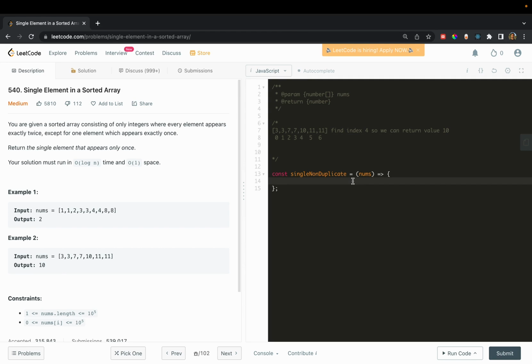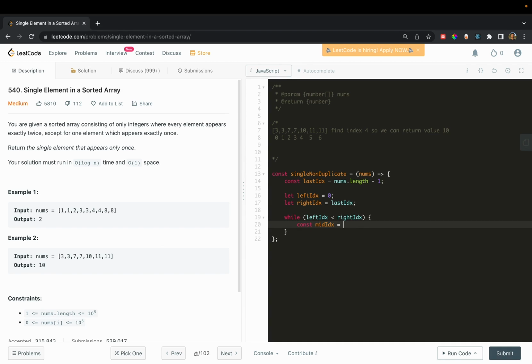So let's go ahead and see what this looks like in code. This is definitely a tricky one. So we'll have our right index, which is going to be the last index here, and our last index is going to be nums.length minus 1. We'll loop so long as our left index is less than our right index. We're going to do this a little differently. We're not doing less than or equal to here, and I'll show you why afterwards.